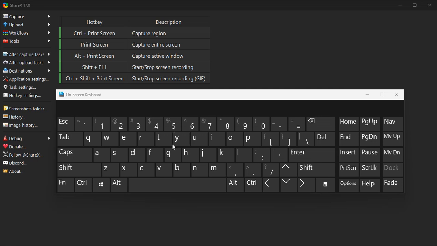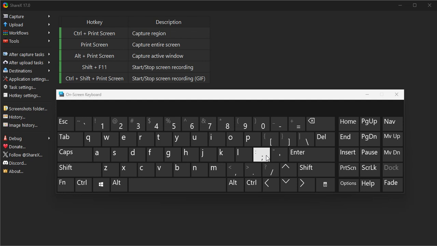Then the other thing that we need to know is about the home row keys. The home row keys are the keys where we need to put our fingers when we start typing. These keys are A, S, D, F, and J, K, L plus this semicolon.